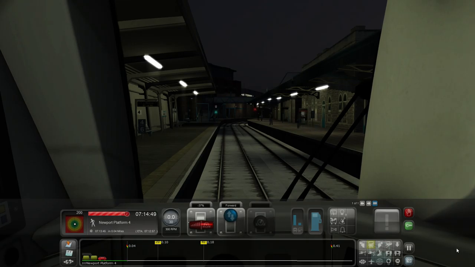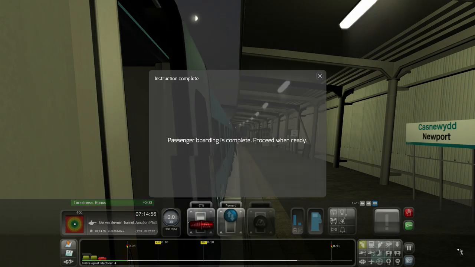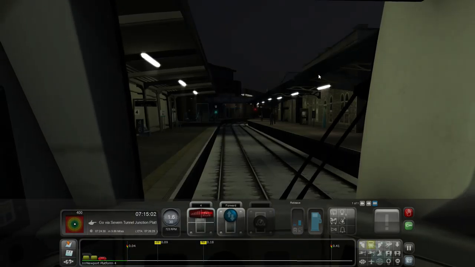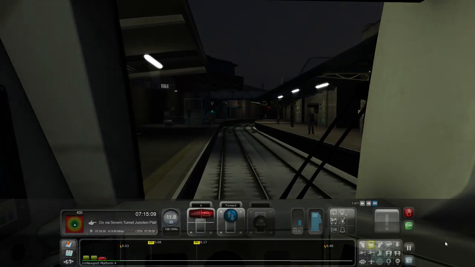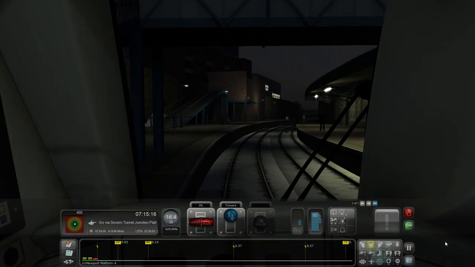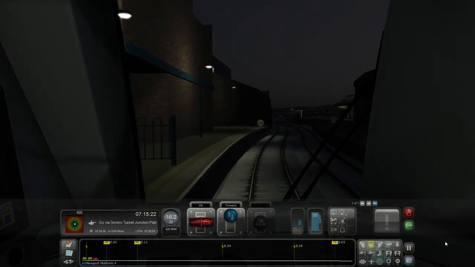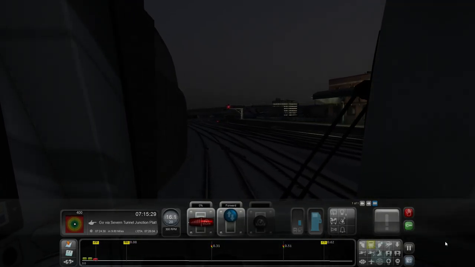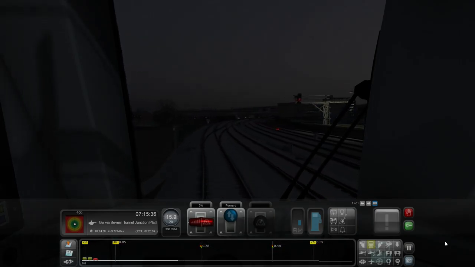Come on, almost there. Almost there. Come on, let's go. There we go. Nice. Doors are shut and everything, despite the fact the audio cue is well late for that. But there we are. Severn Tunnel Junction. Less than 10 miles. Should be moderately fast on the way there now. I mean, okay, yes, 20 miles an hour over the bridge, but still. As we are leaving Newport.